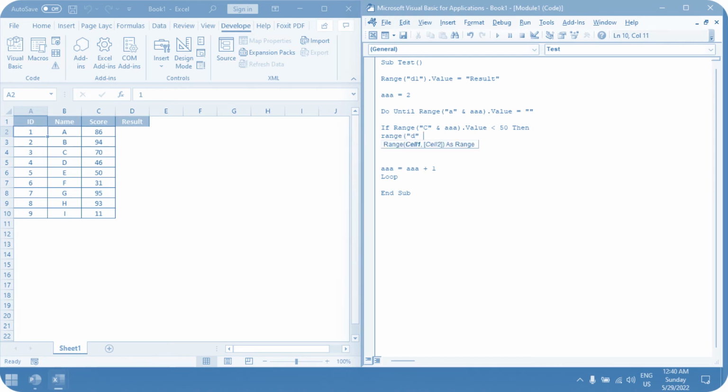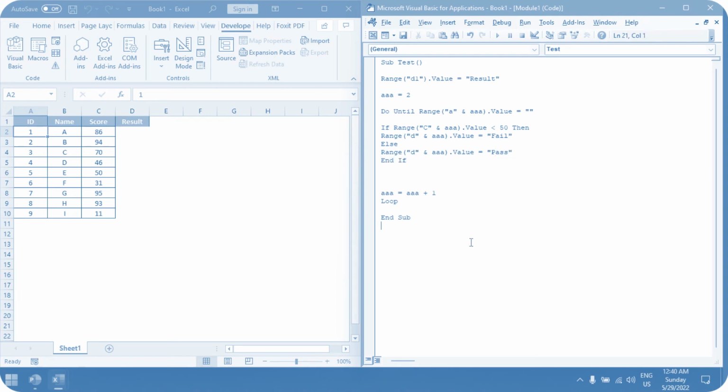Range D, again I will concatenate with the variable. D2 dot Value should be Fail if less than 50, else I will copy the same statement, it's Pass, and I will put End If.